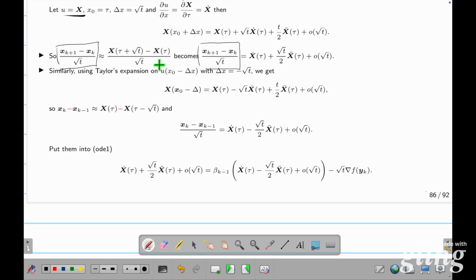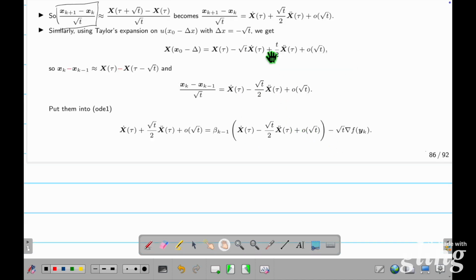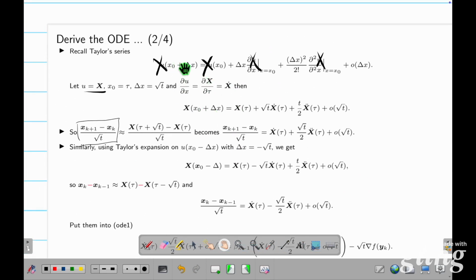I have this whole thing, but this one goes to here, and then divide by square root t. So now I have this funny thing. This is plus 1. I can do the same thing on minus delta x, so backward. If I do backward, I will have minus here, then I get this. There's a square, so we don't care, but this is plus, I forgot. So now we have another ODE. We have a first one and a second one. For this one, I do the same thing here. Be careful about the minus sign. Then I get this one.